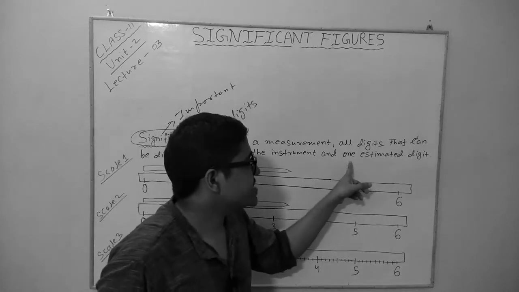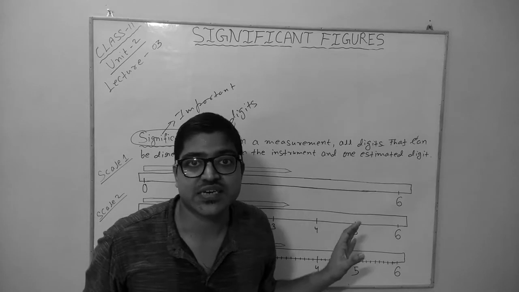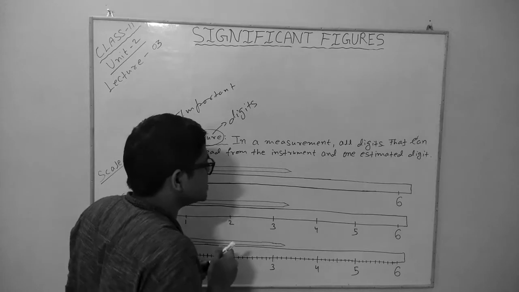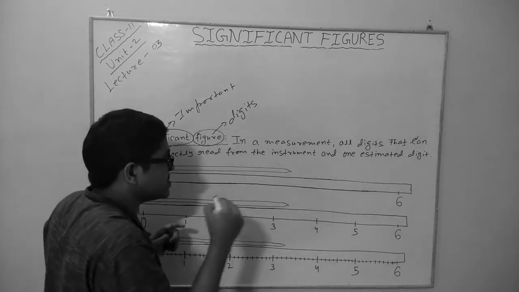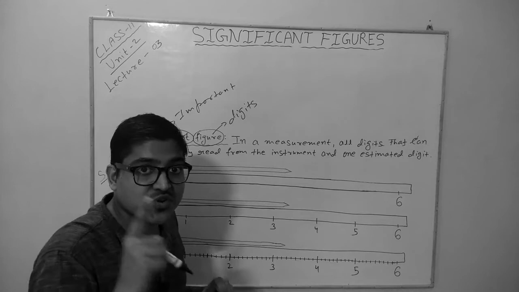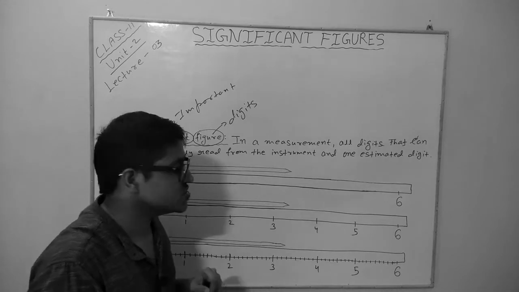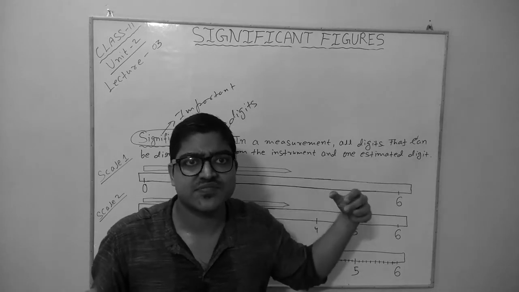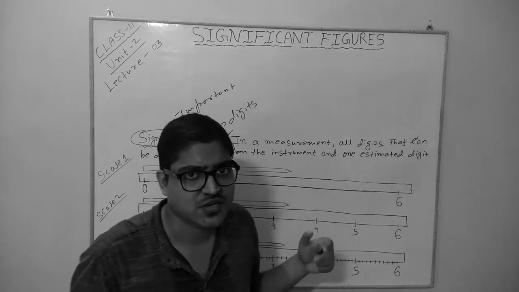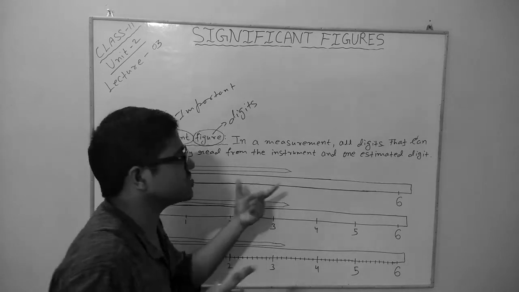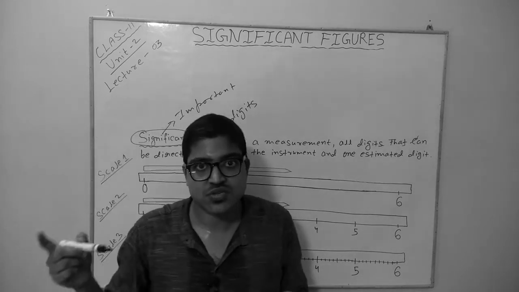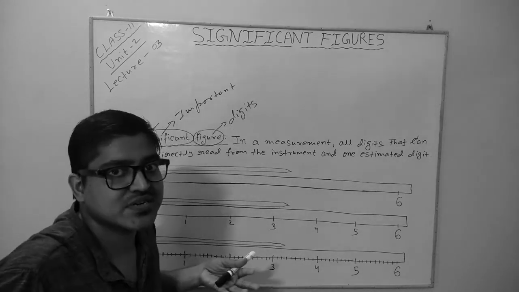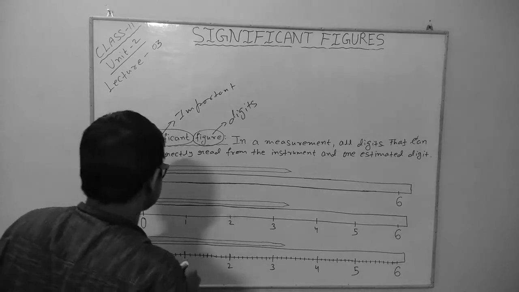Remember, you can only write 1 digit using your estimation in any reported value, not more than that. So the very first digit I report for the length of this pencil would also be the last digit of my measurement. I cannot write 2 point something or 3 point something, because that would be using more than 1 digit. I can either write 1, 2, 3, 4 or 5. So let me estimate now. It completely depends upon my ability of estimation.